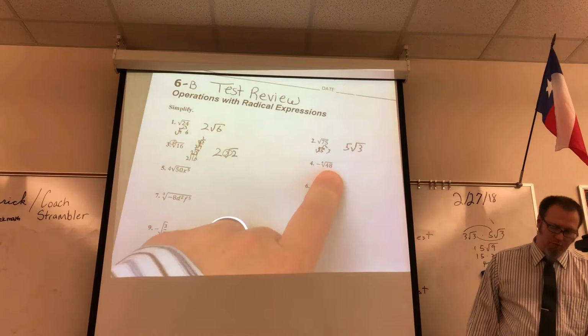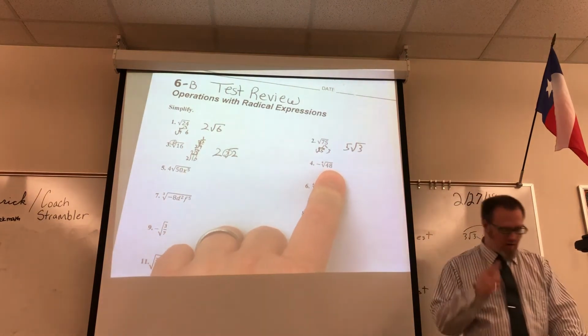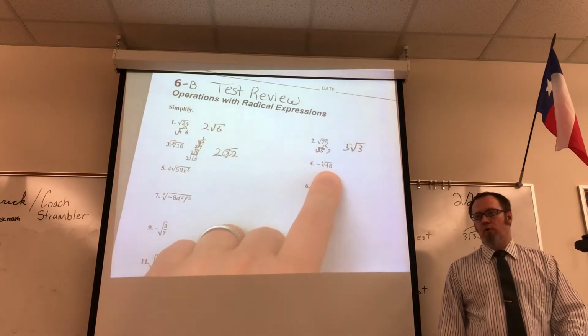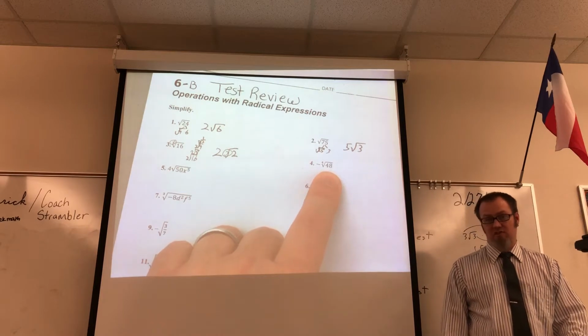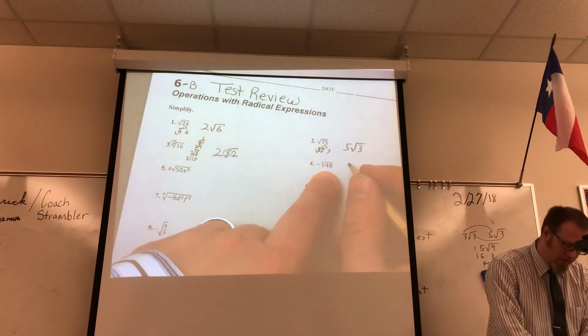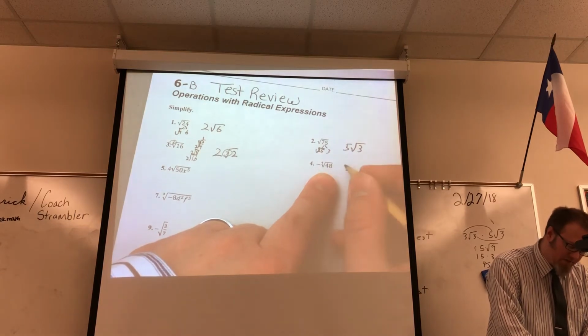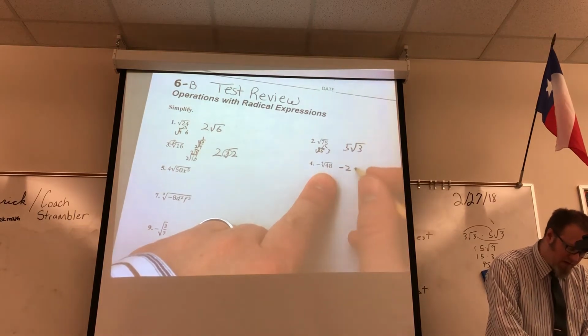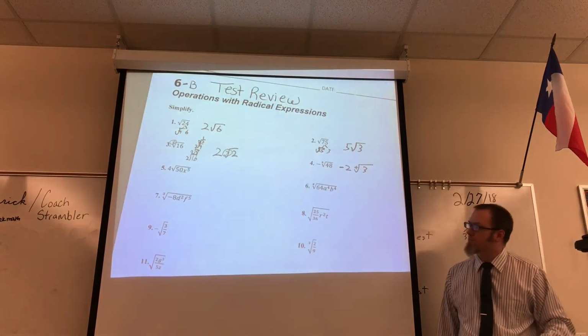On this one, the fourth root of 48, I know a fourth root, it's 16, and 16 times 3 makes 48. Square root of 16 is 4, square root of that is 2. There was a negative on the outside, so it'll be negative, and then that'd be the fourth root of the 3 that we have left underneath. Okay?